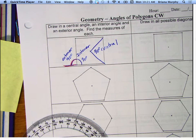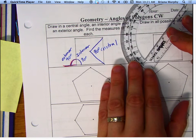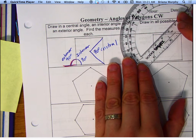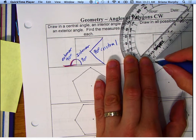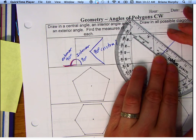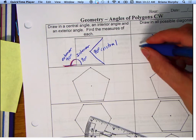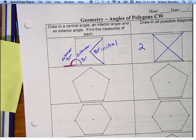Would we do that for everyone? Yes. Now, the second part is we're going to draw the diagonals for everything. In this case, we only have 4 sides, so we only have 2 diagonals.